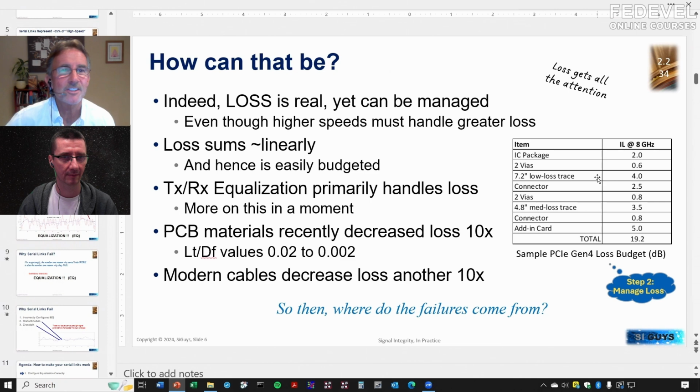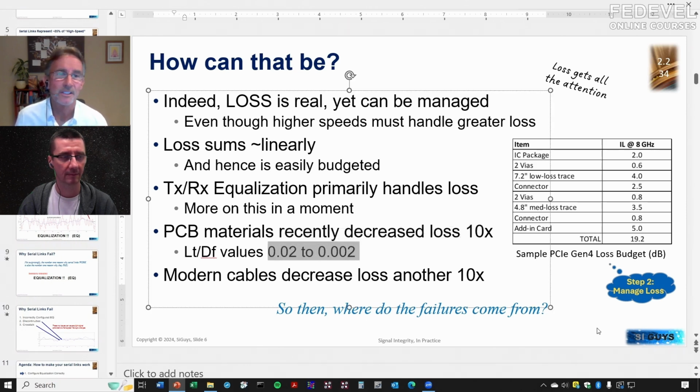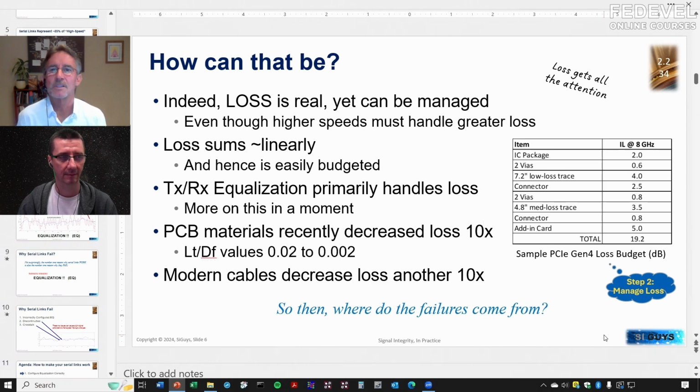So this is kind of showing you I have different kinds of traces. Wait, I got 7 inches with 4 dB here. Here I only got 4 inches. So depending on your dielectric, you may get different results. That's what it says right here. The loss tangent right there has changed 10x in a short amount of time. So that's why I say the answer is yes, length is involved, but the cables have 10x less loss. I could get 20 inches on a cable that has the same loss of 2 inches on a PCB.